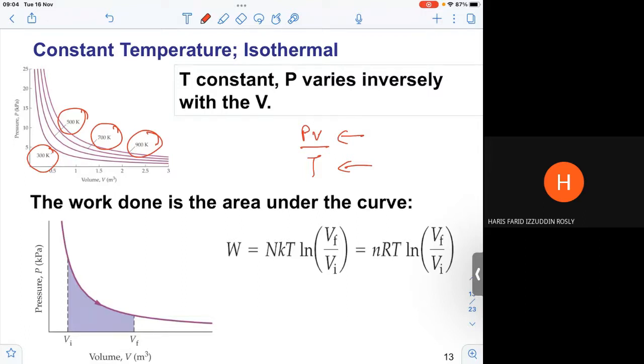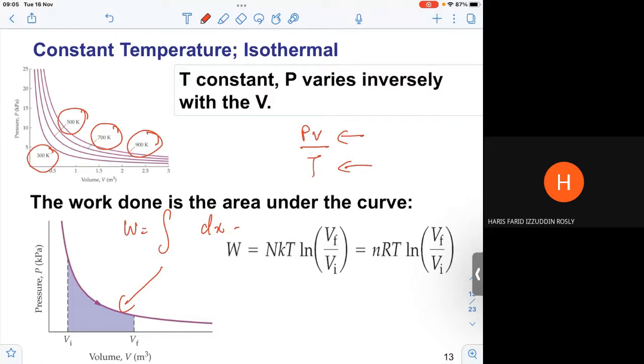Based on our knowledge in math before this, you can also calculate the area under the graph for the curve graph. For the straight line graph it is easy because it's based on the area. But for the area under a curve graph, basically you need to use some integration. So W is equivalent to the integral of the function against x or y. So now you can calculate the area under the graph.